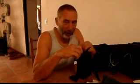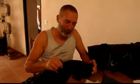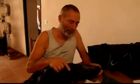My insulating layer, it can get chilly up there in the evenings. Well, you don't get cold while you're walking. It can get chilly up there. And this is my little down jacket. It's not the lightest thing in the world, it's about 270 grams.